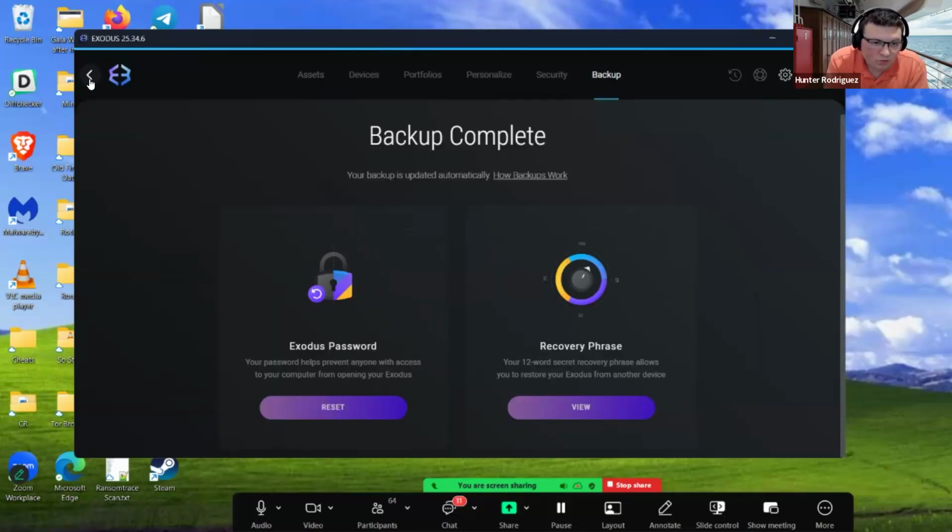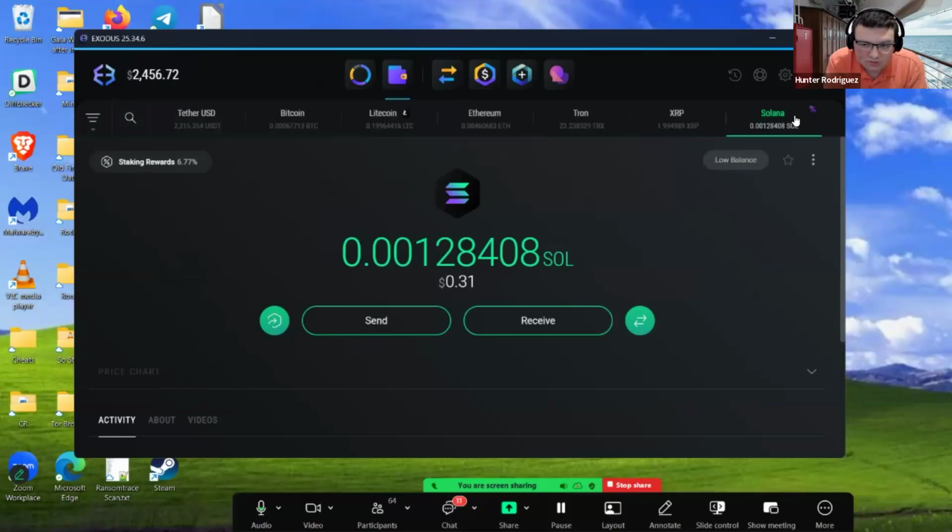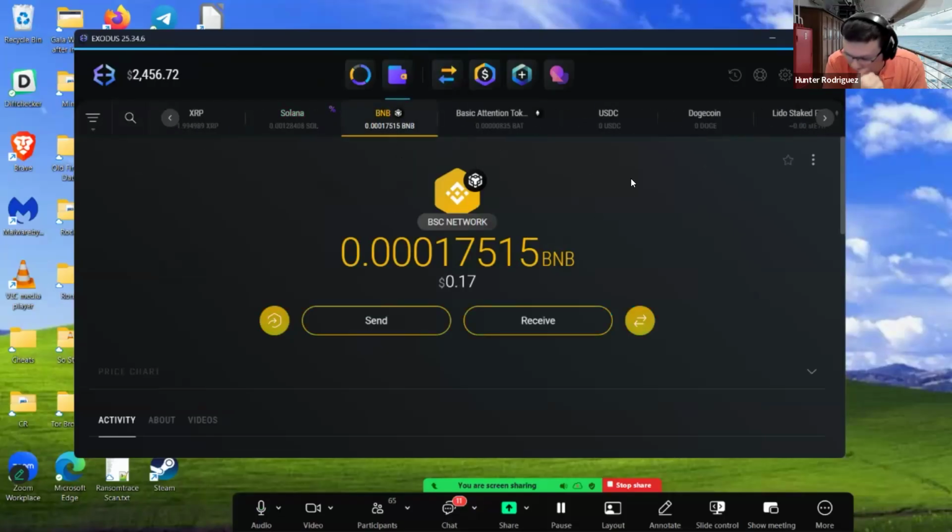All right, let's go back over to the wallet. And we can see that, yes, this will also hold tokens that we usually use in Web3, like BNB on the Binance Smart Chain. Now, again, do not try and use this as a replacement for MetaMask because the desktop wallet here has no Web3 functionality whatsoever.